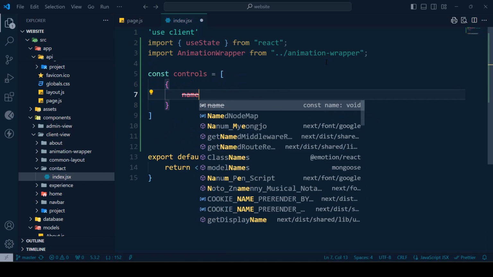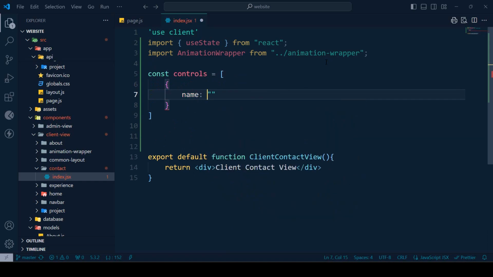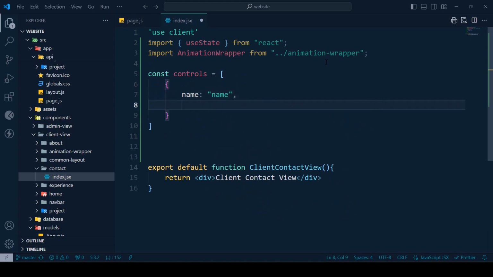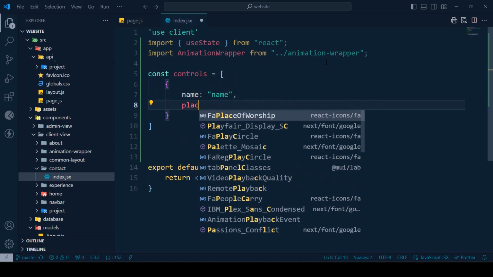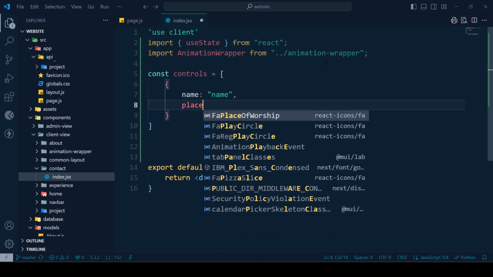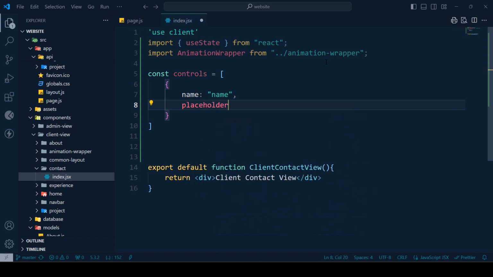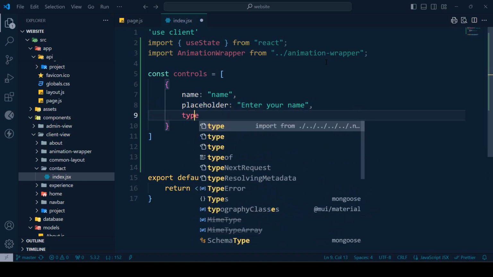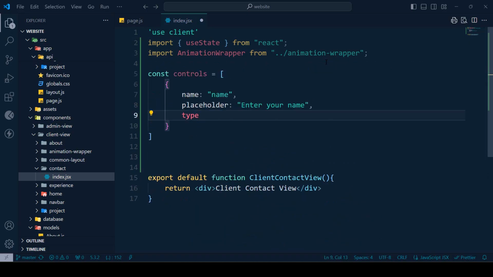Like first of all, I want to pass the name as a string name, and then I want to pass another one as a placeholder, and the placeholder will be displayed as enter. Okay, enter your name, that will be the field, right? And also after that I want to use our type, and the type will be a text type.